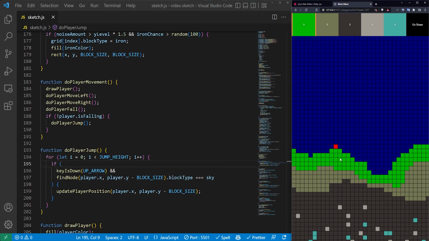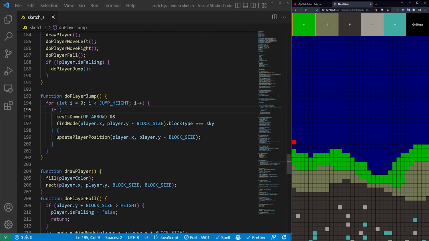Okay, we can now jump, we can move left, we can move right, but if we go to the edge of the screen, we crash. So to fix that, we need to add in some logic to all of these.